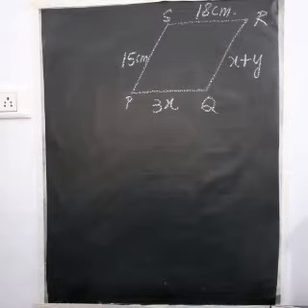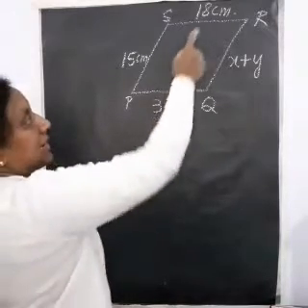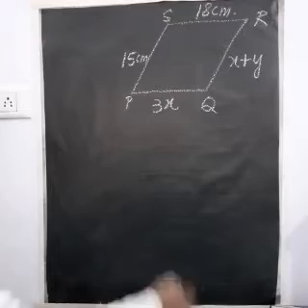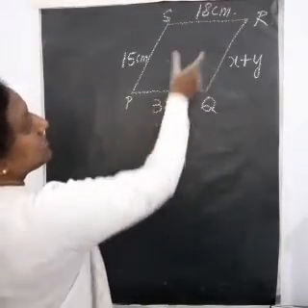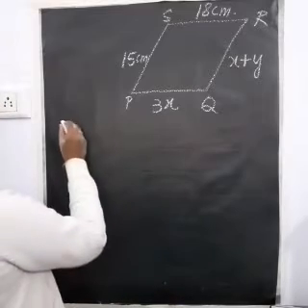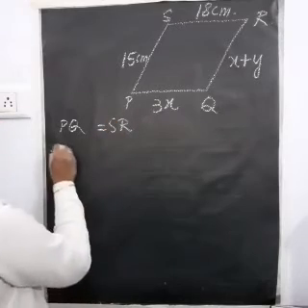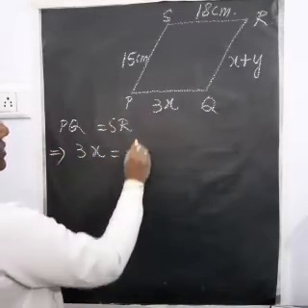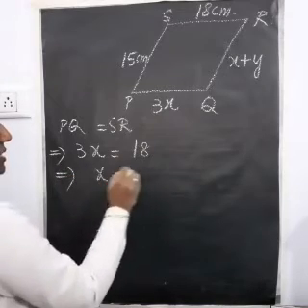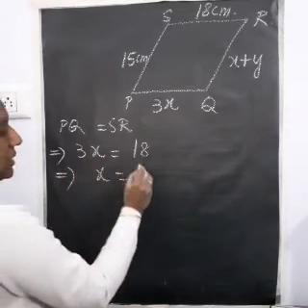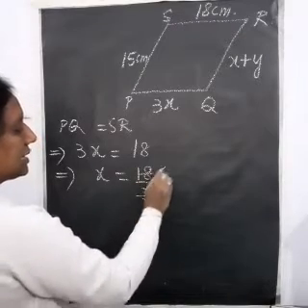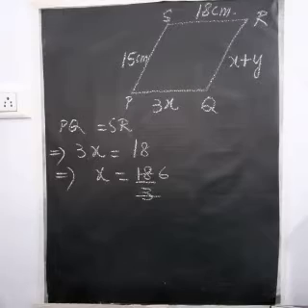Now we know the PQRS is given to be a parallelogram. So in the parallelogram, they are given some values and they want you to find x and y. Now what's the property in the parallelogram? Opposite sides are equal and parallel. Now if opposite sides are going to be equal, can I say 3x and 18 are the same? That is PQ is equal to RS, correct? Or SR. Yes. So what does that imply? 3x is equal to 18. So when I transpose, what is x equal to? Here we have a multiplication sign. When you take it that side, it will become divide by 3. So you get 6. So x is equal to 6.